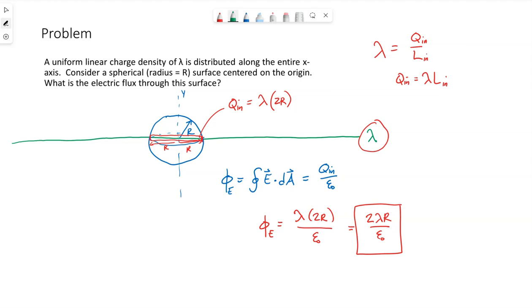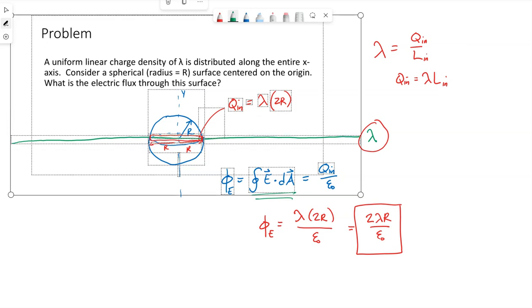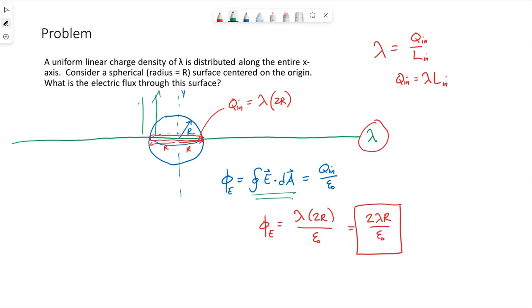Now, just on a side note, in terms of the integral, this would not be an easy problem to solve. That's because I'm making the assumption that this linear charge is positive by drawing these electric field lines pointing away. So they would not have the same value as they passed through the surface of the sphere. So solving this problem using the integral would not be easy to do.